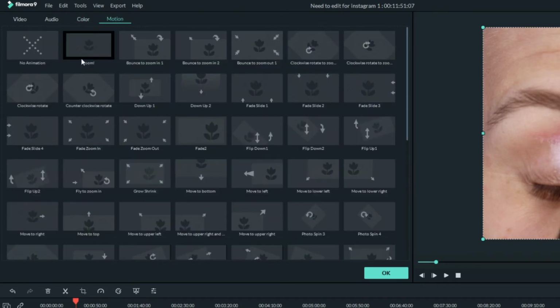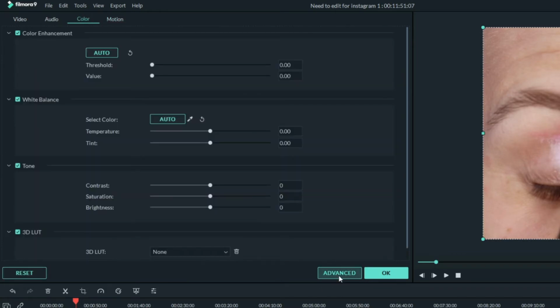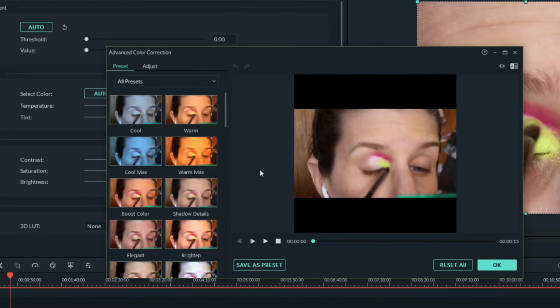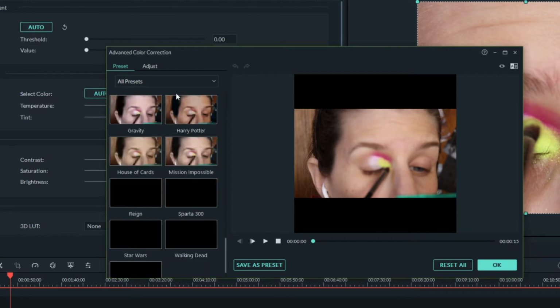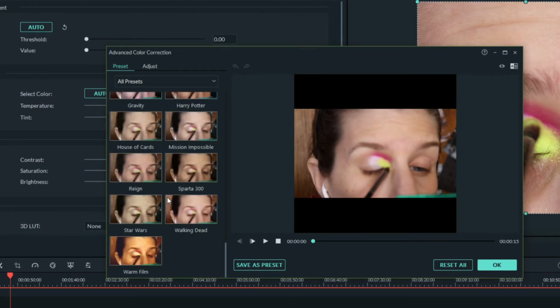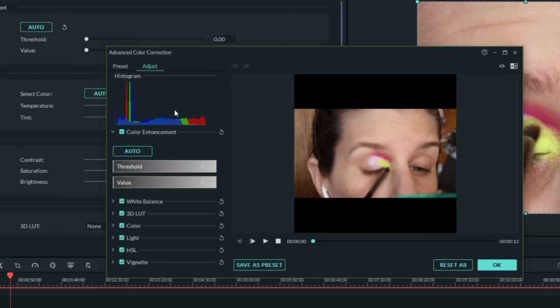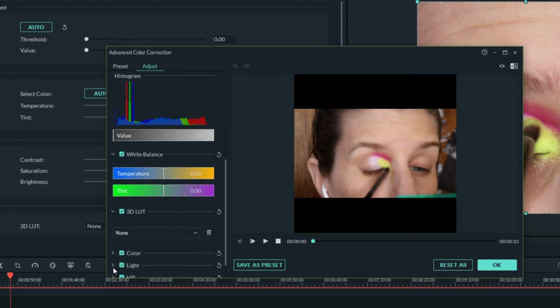You can make things different. Then you have different motion features, like things that come in and then bounce out of the screen, or things that come in and they zoom in really big. So you see really up close work, and then it zooms back to normal size. That's what this does. Now, if I go back to color, see how there was an advanced feature here? You can click that. I don't mess with any of this stuff ever. I just really don't like to. And this is where you can change some of the other colorations to this. Or you can click adjust, and then you have all of the other different things down here that you can change.